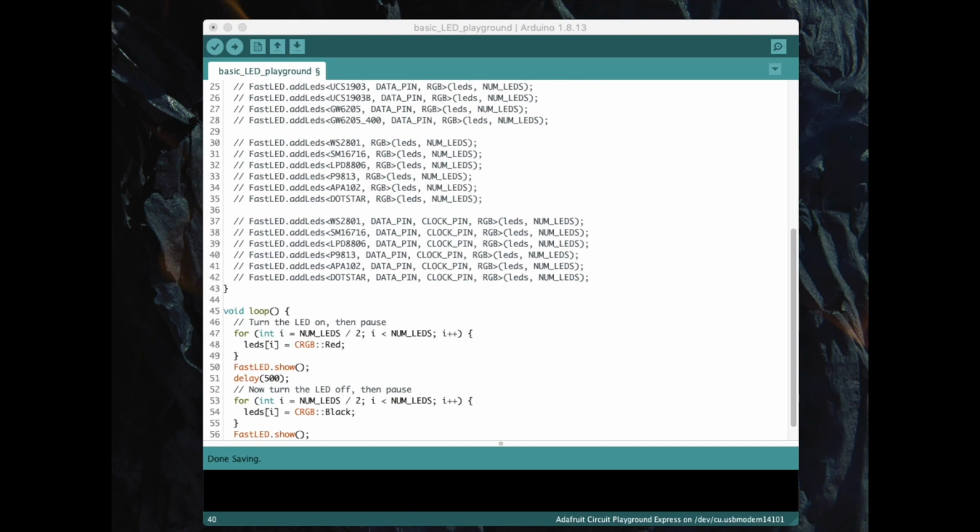Likewise, reading beyond the end of an array will return unexpected values, because you're actually reading them from whatever happens to be stored right after your array. These off by 1 errors are an extremely common cause of bugs, even for seasoned programmers. So always check your code to ensure that you don't access any pixels beyond the end of your num LEDs array. When you're finished, save the file. We'll call it Basic LED Playground. You can use it as an example later on.